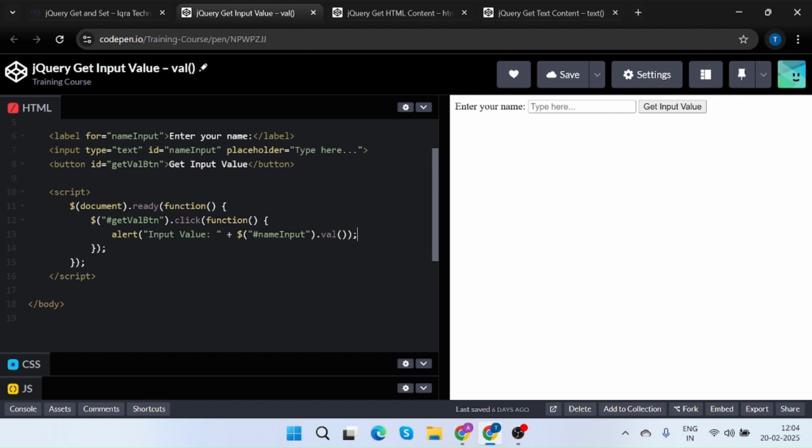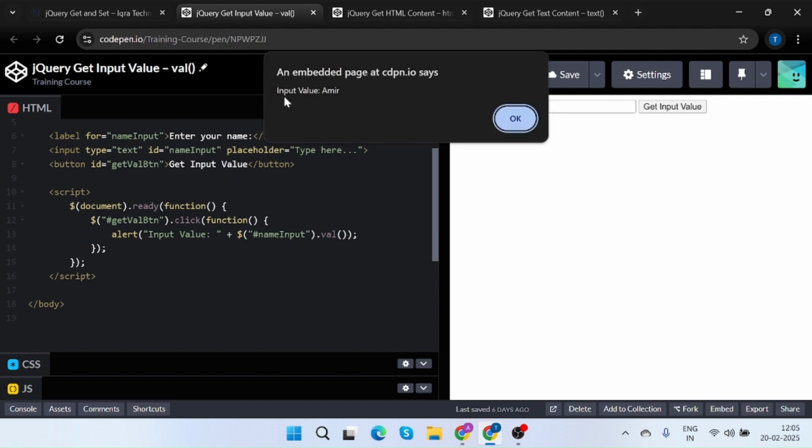What happens when I click this button is it shows an alert with the text inside the input field. Now we type Amir here and click on the button. You can see the input value Amir is shown in this alert box.